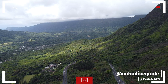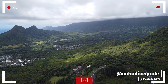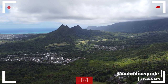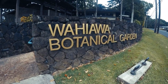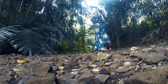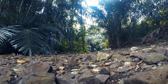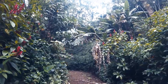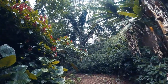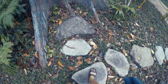Since these islands grew from the ground up, all plants and animals had to have drifted here or been carried by humans, which means 90% of our terrestrial native flora and fauna are endemic, meaning they are only found here. I am here at Wahiwa Botanical Garden to show you some native plants. There are more than 2,500 species of native plants in Hawaii and soon to be just as many non-native.